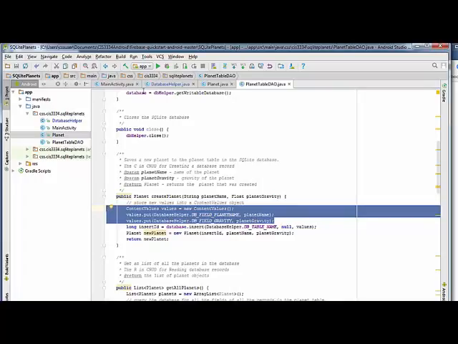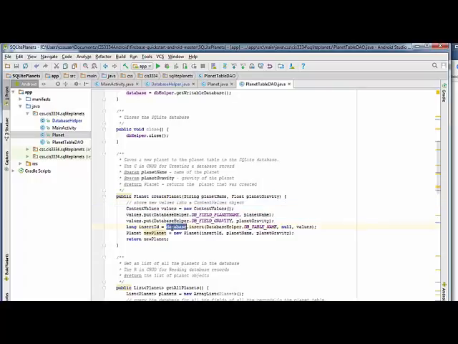Okay, now we have our database we created up here, and there are different specific SQL commands. Now you can do a database.execSQL and execute your own insert, write out your own insert command. But again, there are issues with that. You have to be careful with some problems with SQL injection, especially if people are able to enter the planet name on a form. So instead, we often like to use these specialized versions. So there's a database.insert command that will create an SQL insert command. So you have to provide the table name, and again we're using a constant for that defined in our helper.